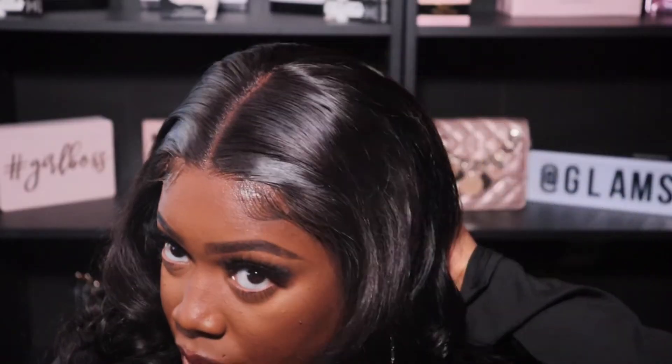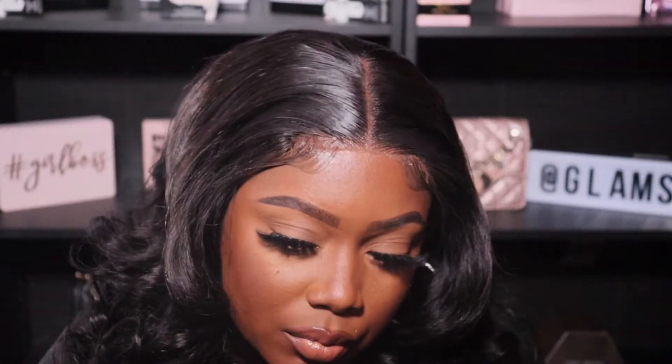This is pretty much the finished overall look and I am very satisfied with the lace and everything. Now that you guys have seen all the details and specs on this hair, let me share my closing thoughts. This hair is cute — I really really do love this closure unit. I actually prefer closure units because I feel like they're a lot easier. I can work with frontals, but closure units are just simple and to the point — the application is not that long.